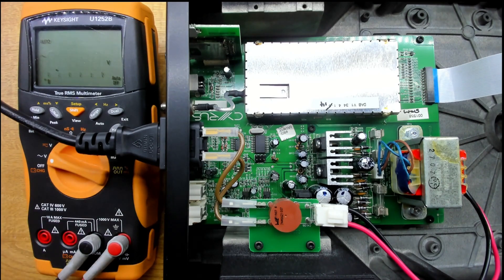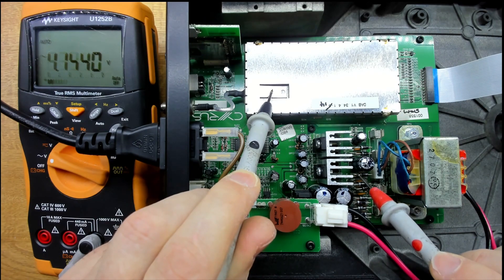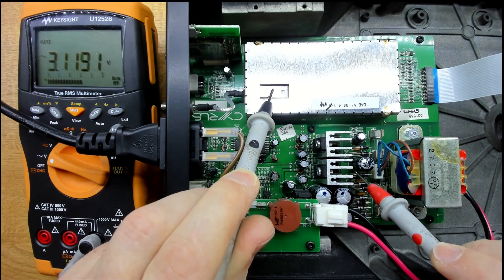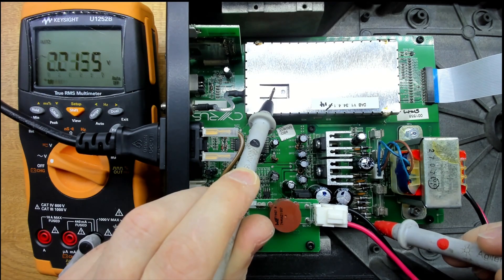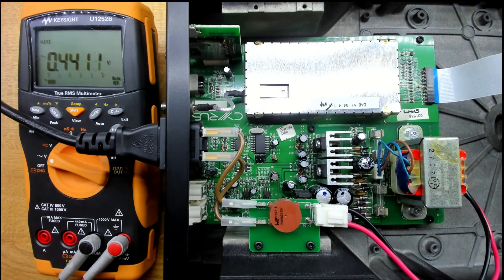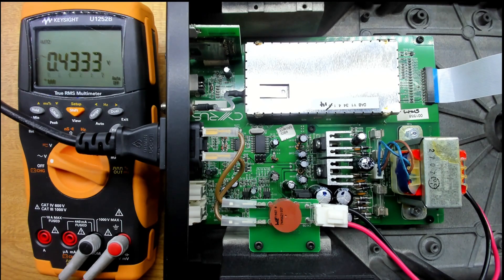With the DMM I should be seeing DC on the output of those bridges, but that bulging capacitor is showing about 3 volts AC on the rectifier output — not what I'd expect. On the negative side it's dropping right down to about 0.03 volts, which is more like it. So something's very wrong there. We'll get the board out, replace these caps, and check the others. Hopefully that's all that's wrong.